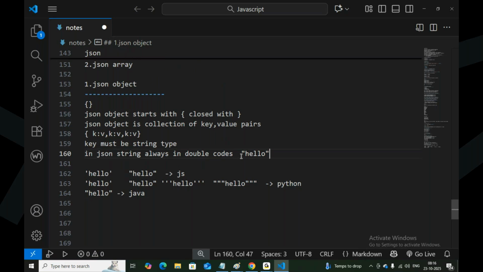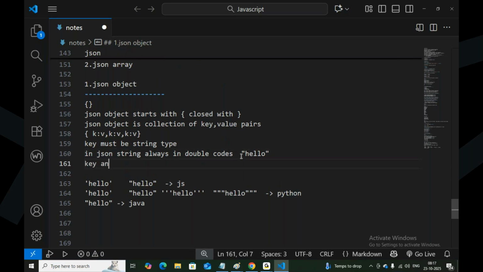And one more important point: key must be string, key compulsory string. Key and value are separated with a colon.